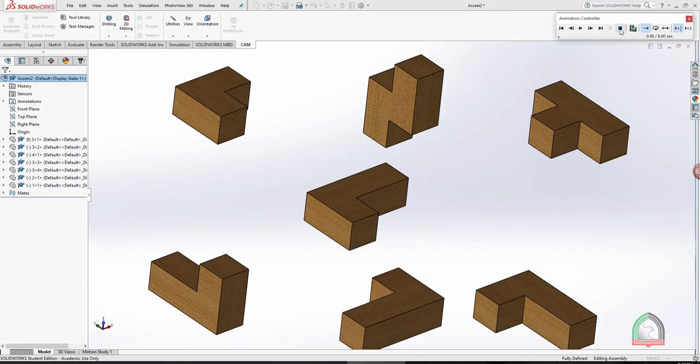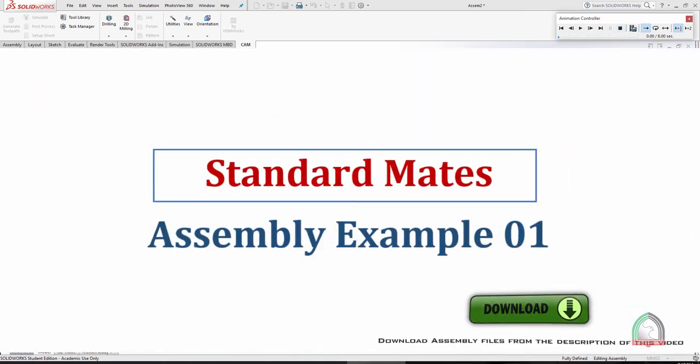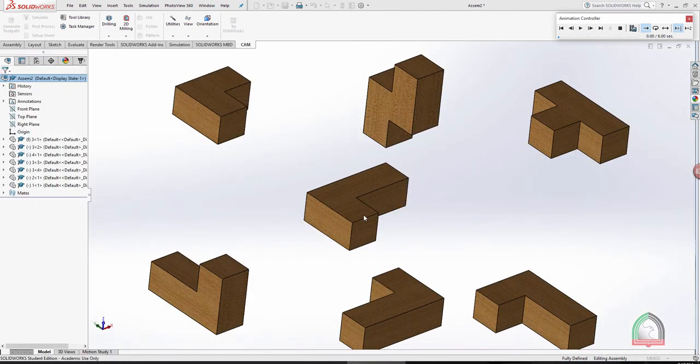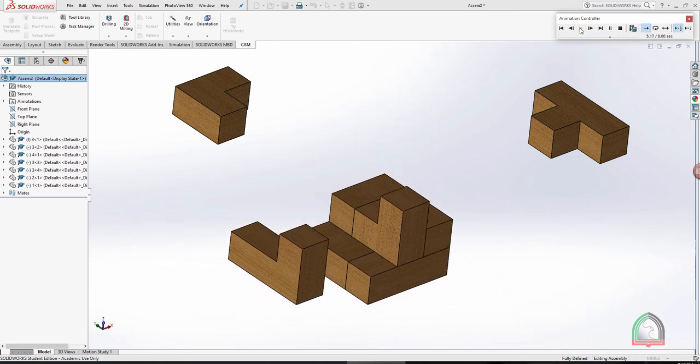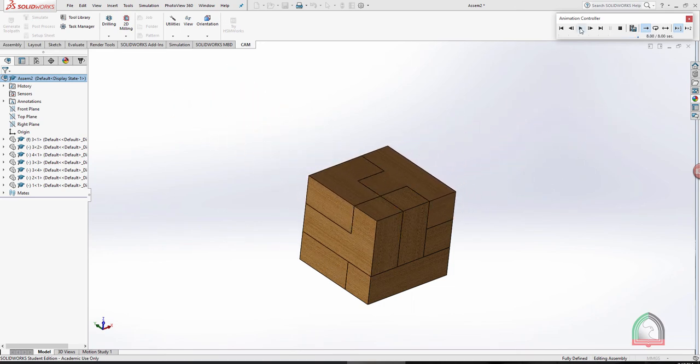So far we have discussed different kinds of tools available for the standard mates. Now we are going to do a complete assembly by using standard mate options. In this particular exercise number one, we are going to use only one command, that is the coincident command of standard mates. Here we can see that there are a number of different components, specifically four components. A large L shape, these three are replicas of the same. Here is a small L shape, an N shape, and also a T shape. And we are going to join them together to make a single cube. This is the assembly procedure and the positions. Here it is. Now we are going straight to the assembly of this one by using coincident mate.